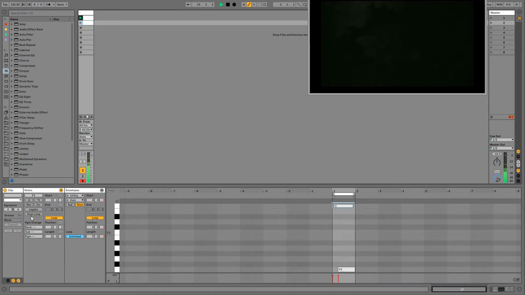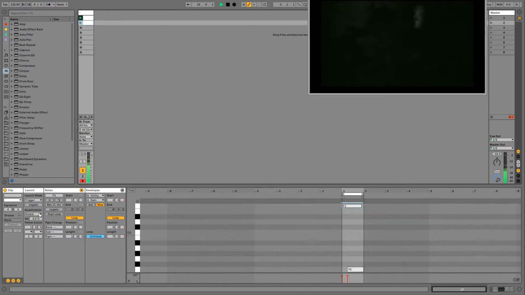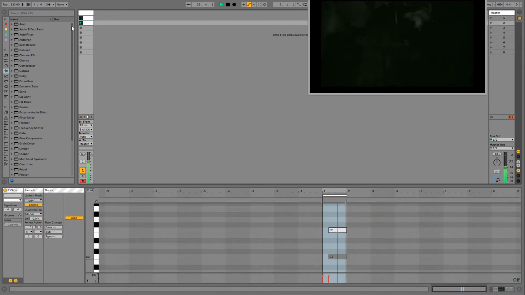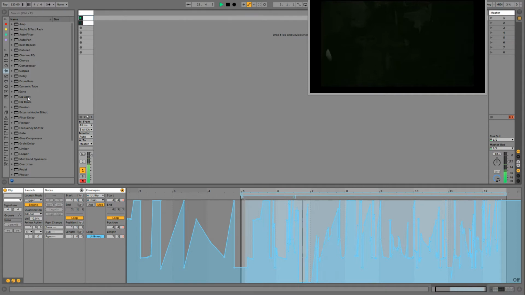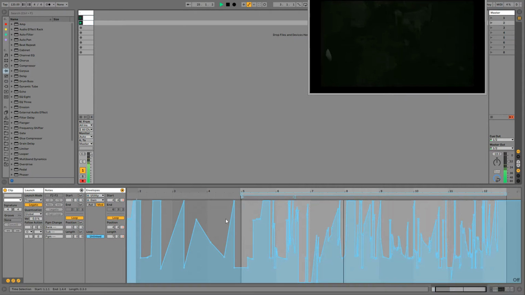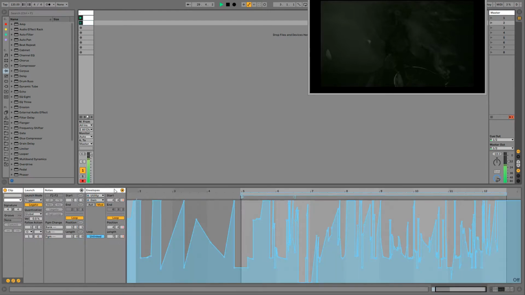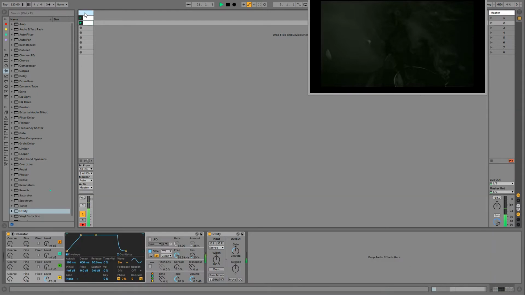Get a little trigger action going on. Let's set it to be legato. I like legato because when it jumps to the next clip, if they're all set to legato, it'll start playing arbitrarily in the middle of the clip. So if it's not set to legato, obviously it starts at the very beginning of the clip and it's kind of the same sound every time, which is a little predictable.